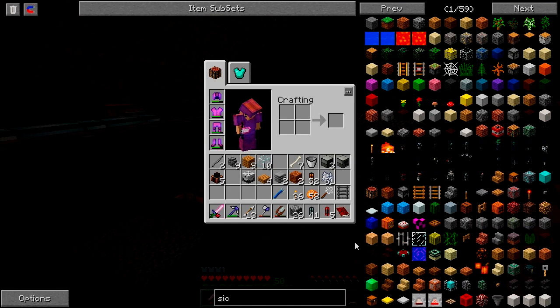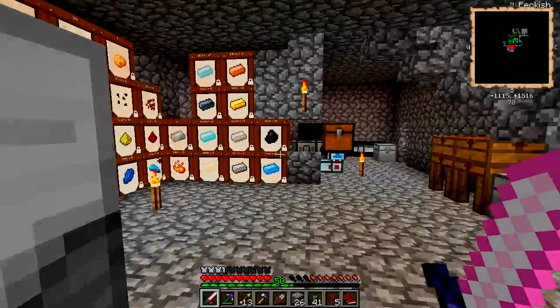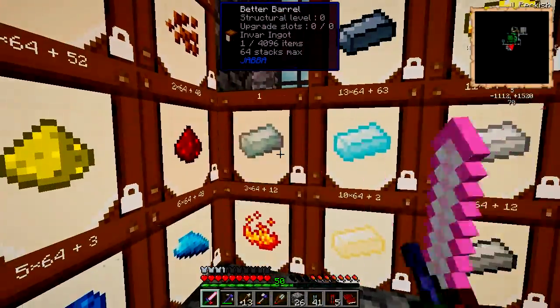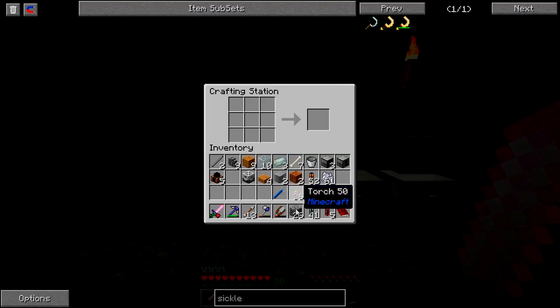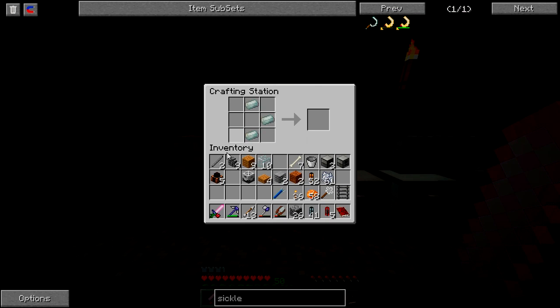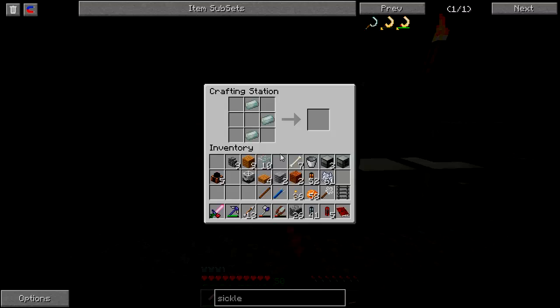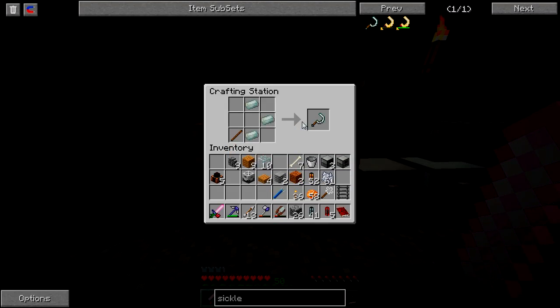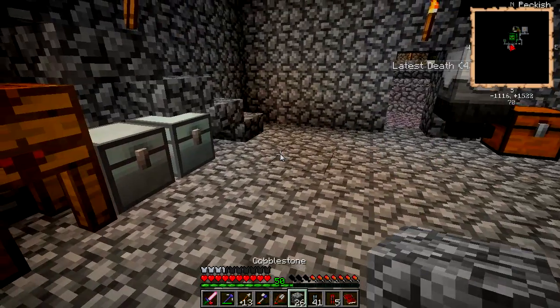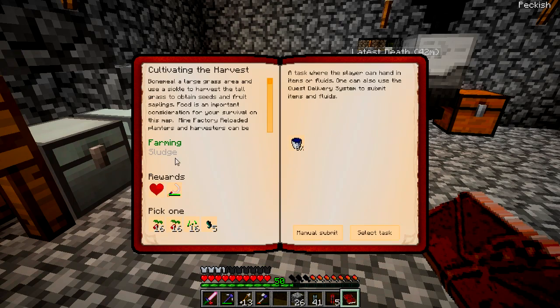So let's check out sickles. Just 3 Invar and a stick. We can do that. We have to make some more Invar soon. So let's take our... How is it here again? 1, 2, 3. Can I use a stone tool rod for this? No. Apparently not. I thought that was an Ore Dictionary entry, but apparently sticks are not. And we get ourselves an Invar sickle. Awesome. Alright, now what is the next step of our little book tell us we need to do? Sludge. I need to get sludge.